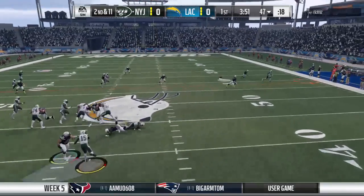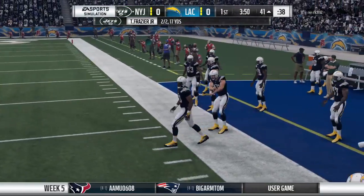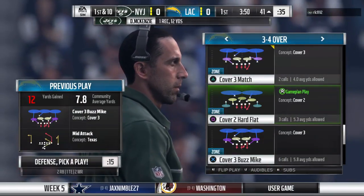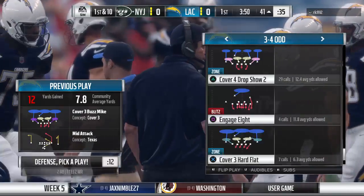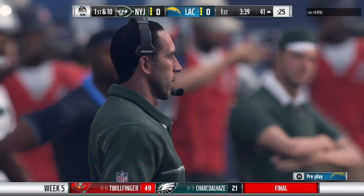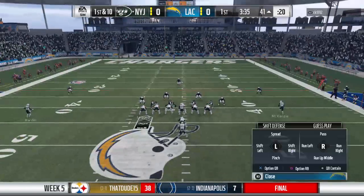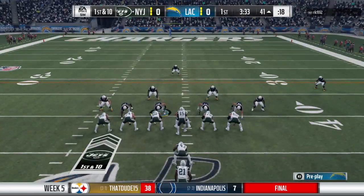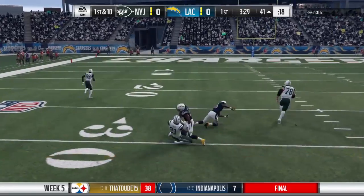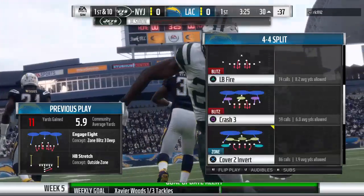He'll drop to throw. And he will find his man on the outside. And he'll be out of bounds just shy of the 40. Give him 12 yards there, and the Jets have a first. Now a handoff as they run left side. 11 more yards that go around, a first down as well.